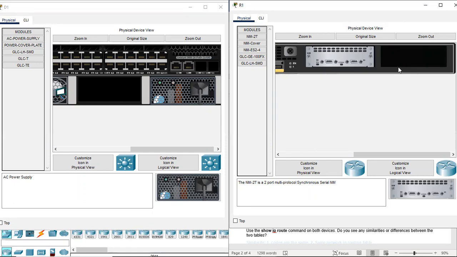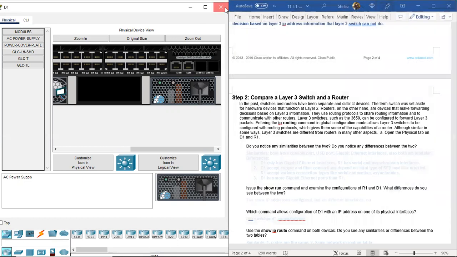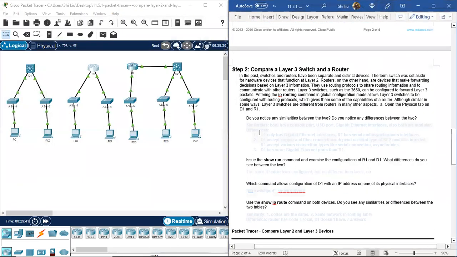Another difference is D1 has more Gigabit Ethernet ports. Like here is 24 plus 4 is 28, but here on R1, the Gigabit Ethernet ports are much less. All right, so this is a difference and the similarity between layer 3 switch and the router. Okay, I give you the answer here.